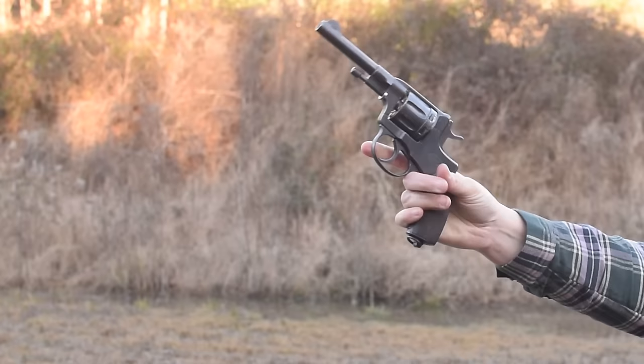Neat. How does it feel? Well, it feels very small. I guess I was expecting it to be slightly larger than it was, but the grip, my hand just barely fits on that. So anyone with larger hands is not going to really have a good time. But it's very compact. It's a small bore revolver, which kind of fits in with a lot of the European countries at the time, what they were doing.